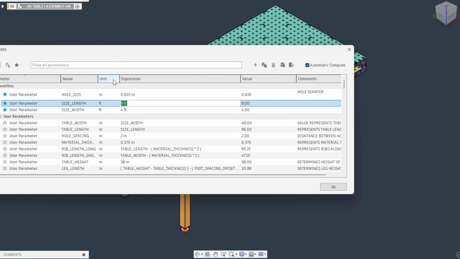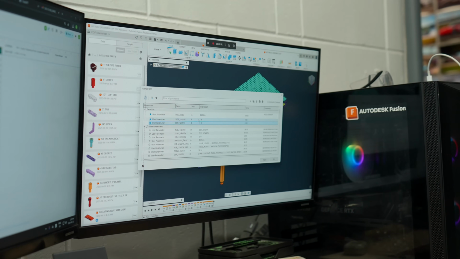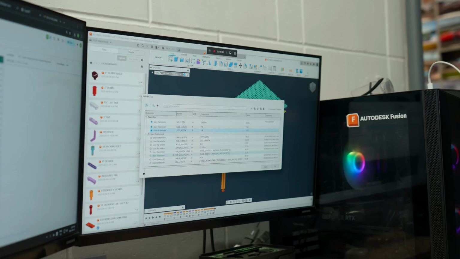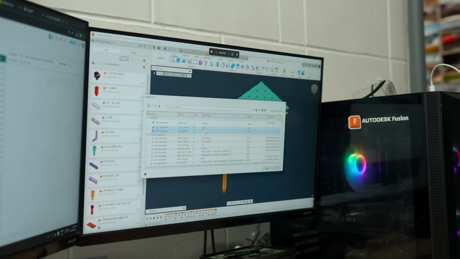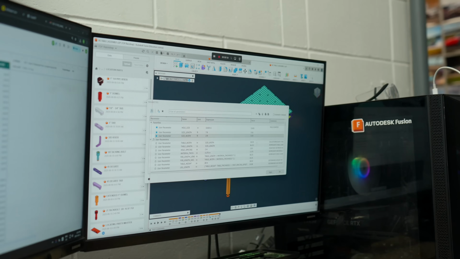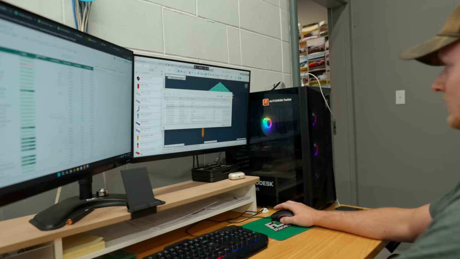And then that would move your table. For example, it takes a while and the computer kind of hates it, but it's a lot easier in the long run if you do it like this for you. And basically all it's doing is these two dimensions are referenced by everything else, and everything else works off these two dimensions to give you a spacing, a hole, a mount, a length, a width, and all that kind of jazz. You can actually see the smoke come out of the computer once you start doing this.